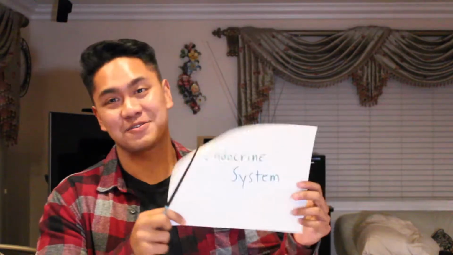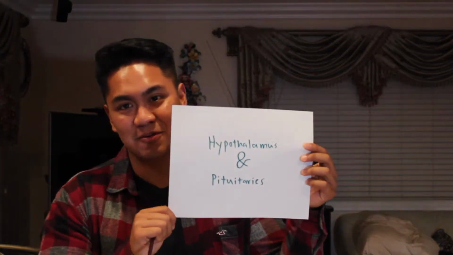Okay, I'll stop. But today, or right now, we'll be continuing with the endocrine system. For the endocrine system, what I really wanted to focus on was the hypothalamus and the pituitary hormones, because there are a lot of them and they can be pretty confusing if you don't know them already. So what I want to start off with is the difference between the anterior pituitary and the posterior pituitary.